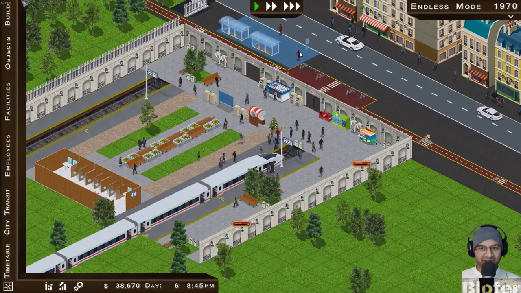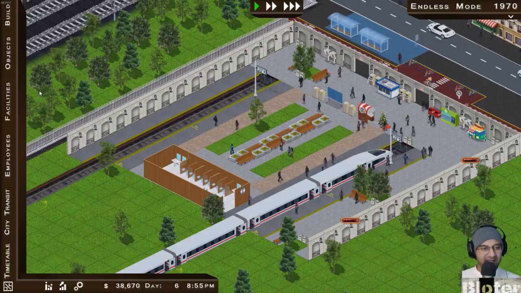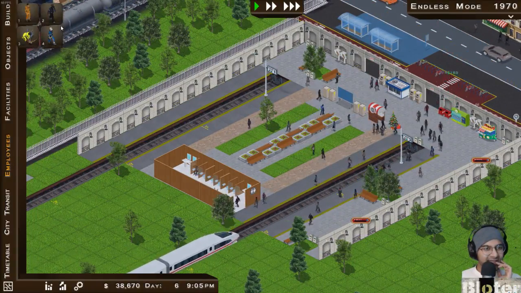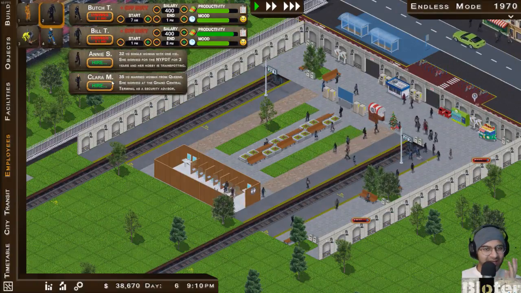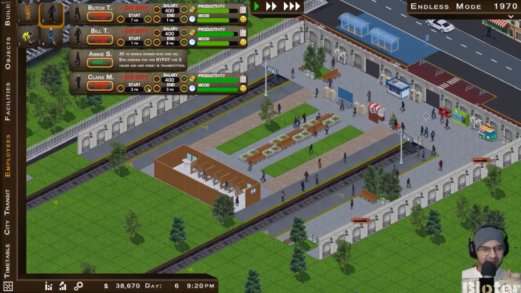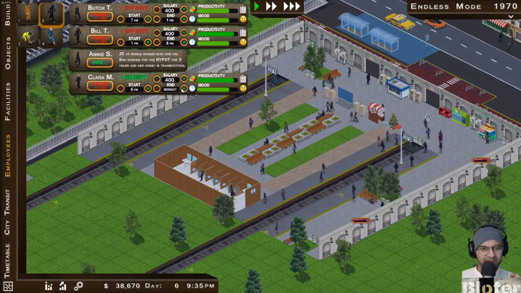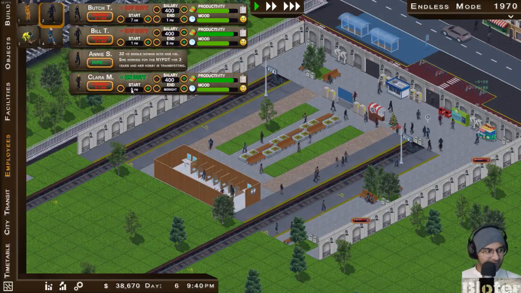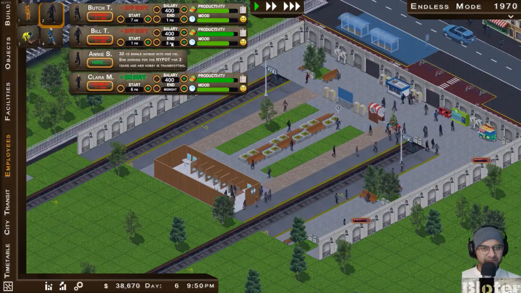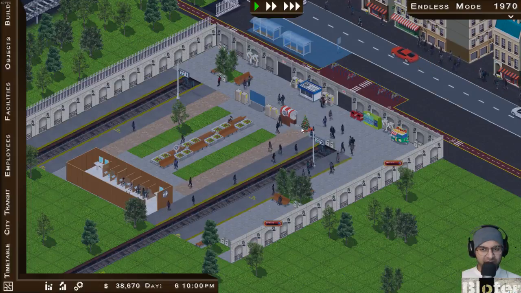Look at that, we've actually got vandals roaming around. I believe they're just waiting for this station to be closed. Great, that really means that in terms of my employees, I should have Clara come in at 6 p.m. and she's going to be here till midnight. There we go. Hopefully that should be good. Perfect. So now at least till 1 o'clock.